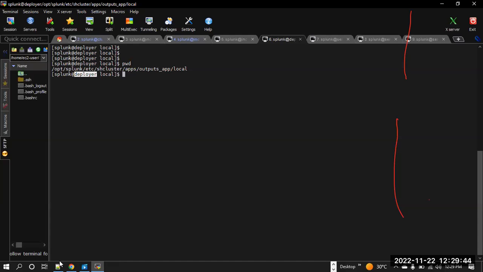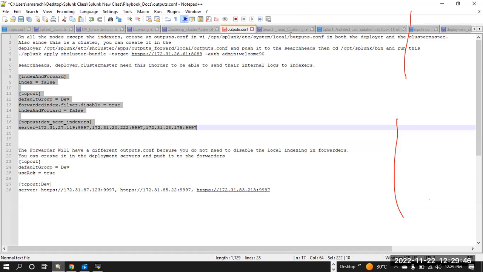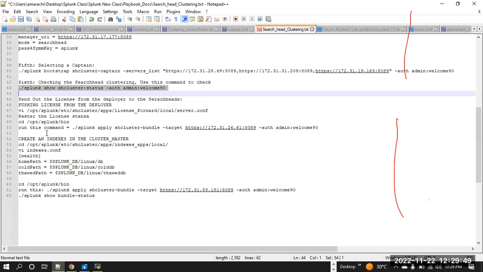Next thing I have to do is to push this to the sachets. And for me to push it, this is basically the command I have to run.